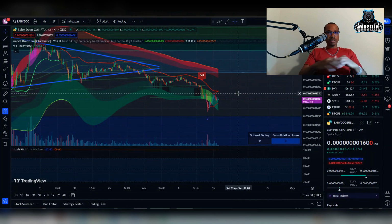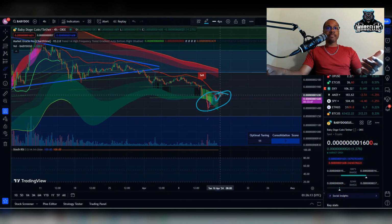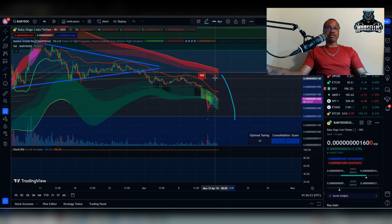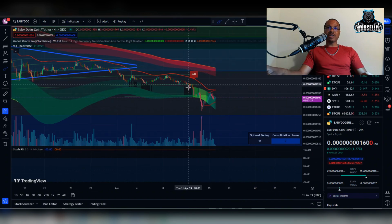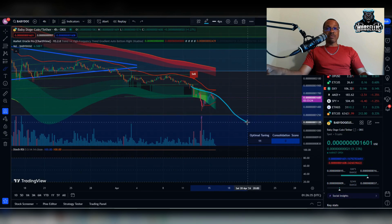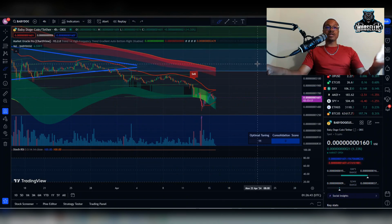Like I said, it looks like the price is about to recover here with Baby Doge, and it has dropped down a lot. So we might have a recovery here up to the Fibonacci at 8C2300. But my thing is, what happens after 8C2300? Are we just going to continue to pull back down? Because our momentum wave band shows this is where it stops. Our Fibonacci resistance shows that's where it stops. Our momentum wave band shows down here that we might continue to go down. So the momentum may continue to go down for Baby Doge after this little pump. So we'll see what happens. I'll keep you all updated on that.